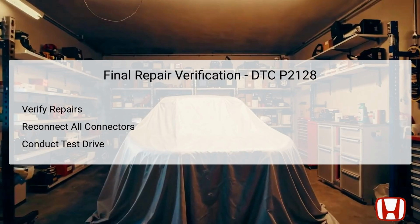After completing the appropriate repairs for DTC P2128, you must verify the success of those repairs before returning the vehicle to the customer. Start by ensuring that all connectors, including the APP sensor and PCM connectors, are securely reconnected. Following this, it is imperative to perform a diagnostic scan using the HDS to confirm that the DTC no longer appears in the system. Additionally, conducting a test drive is crucial to assess the vehicle's performance and ensure that the repair has resolved the initial symptoms effectively.